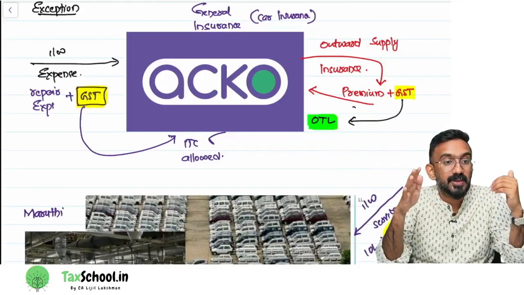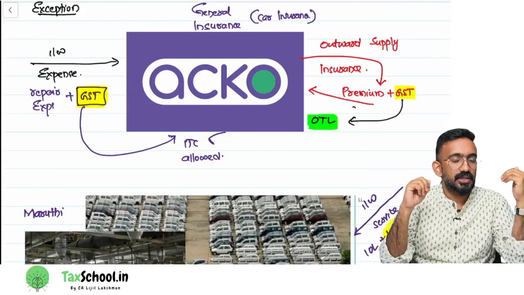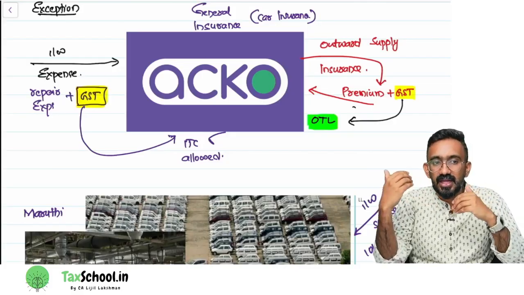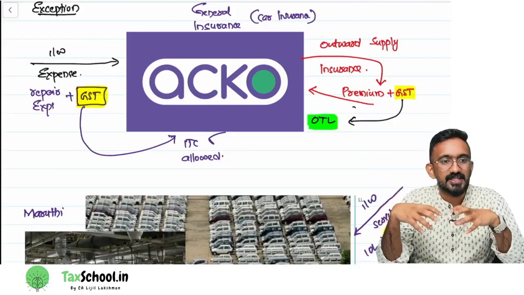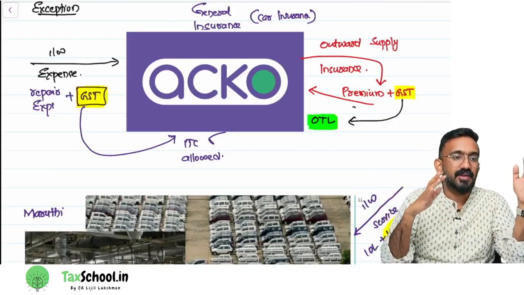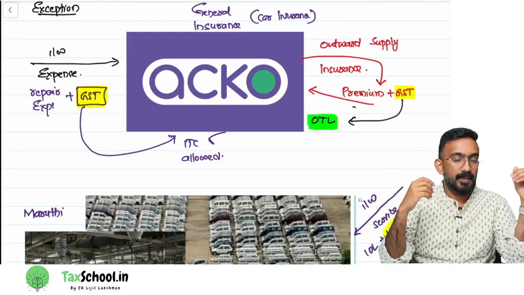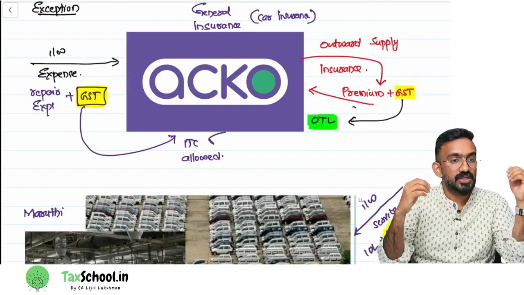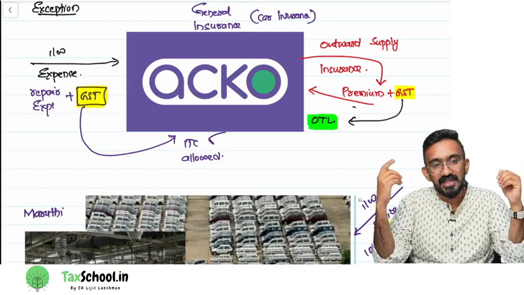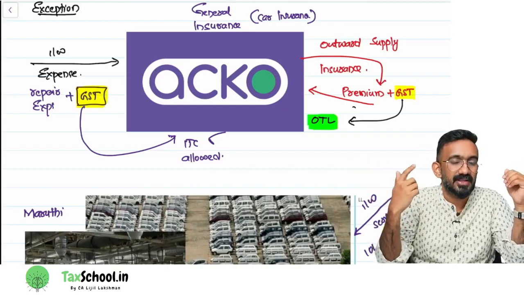What will be the expense for Echo Insurance? Expense will be whenever any of the persons to whom Echo has sold insurance has their vehicle sent for repair. Since they have taken insurance, they will not pay the repair charge. They will send it to Echo, and Echo pays the insurance charge. That will be their expense.